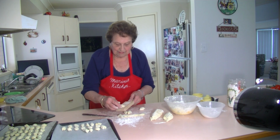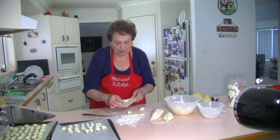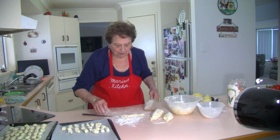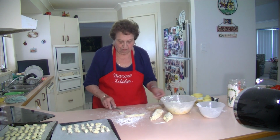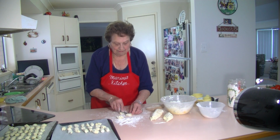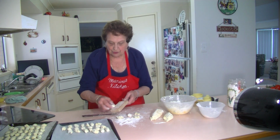Very easy. Look, they're so quick and easy to make. Make them fresh. You can use them up fresh tonight for dinner, or you can freeze them up. There you go. Look, all you do is mix that up and just add enough flour that it comes to that lovely moist dough. You don't want it dry. Enough that you can work with it, because if it's too sticky you can't work with it. You can add flour to it.